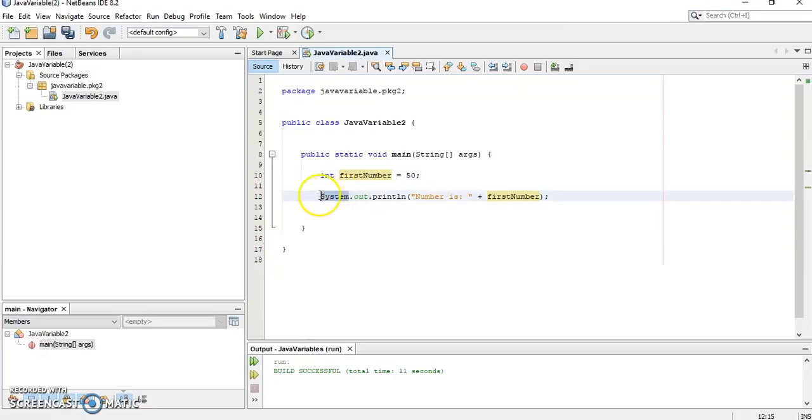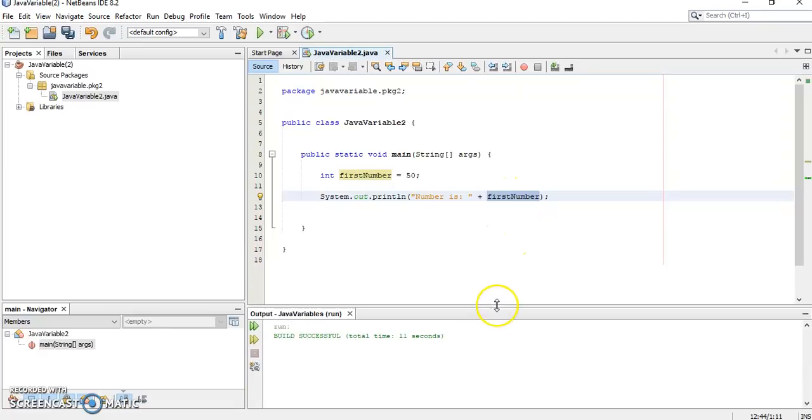is just the default system output, System.out, and this .println method means print a line. What it's going to print is some string, a string literal here, called number is, it's in quotes. Then we've got the plus operator. The plus operator in this case is a concatenation operator. What it means is it concatenates, it joins things together. It's going to join this string with the variable. In other words, whatever's in the variable at the time is going to appear.